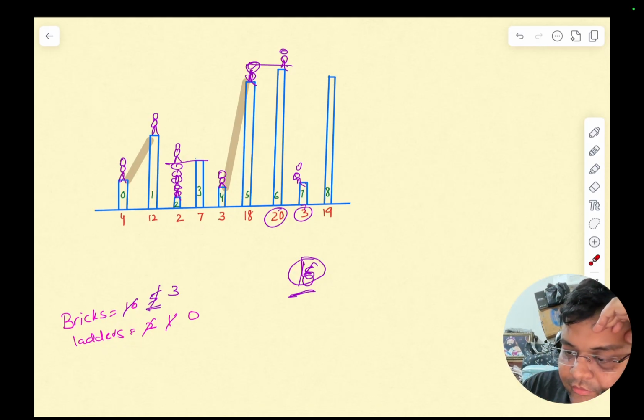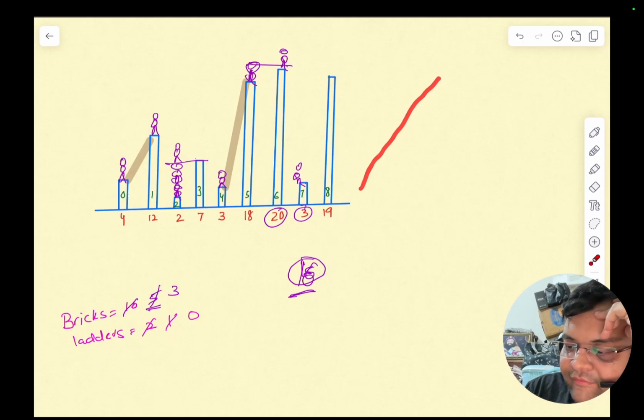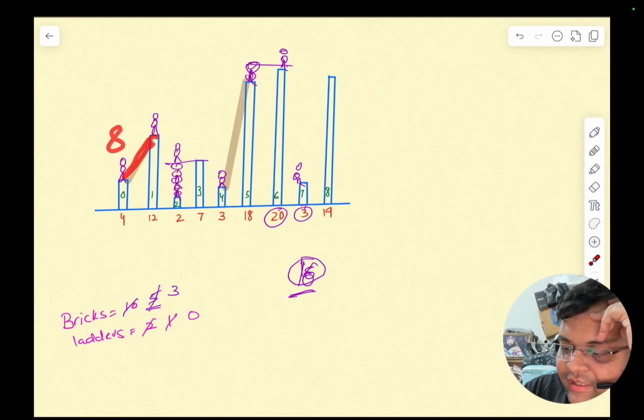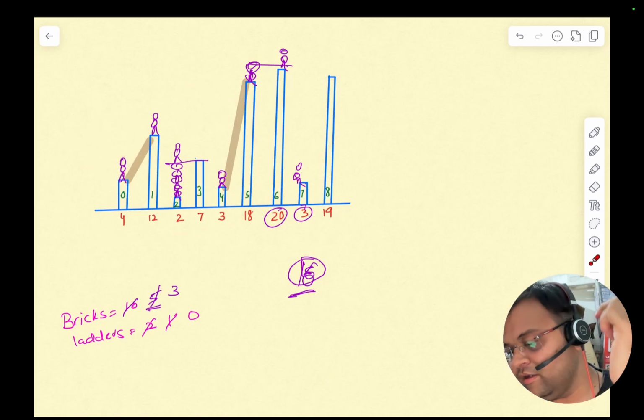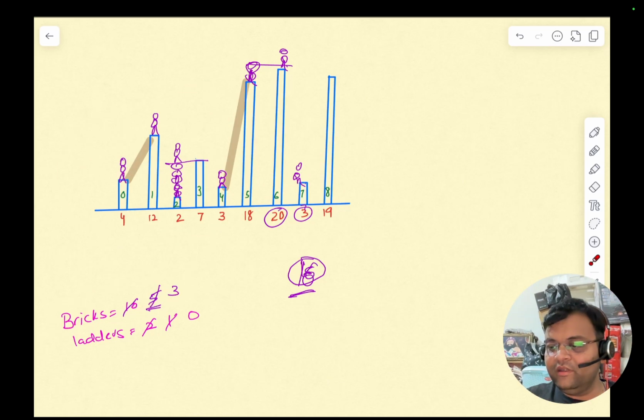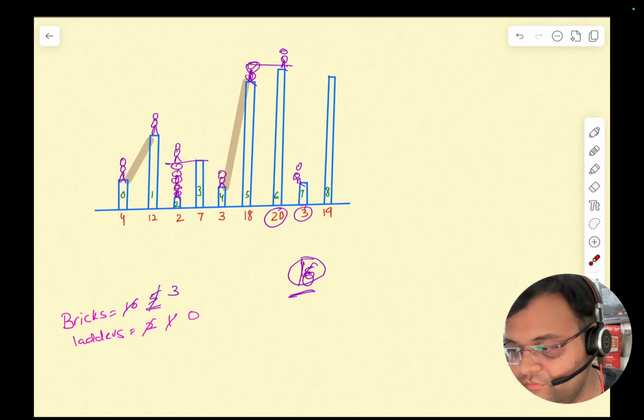Let's think, for example, you have a requirement of say 16 bricks somewhere. Now you have this ladder which can be replaced with 8 bricks, and this ladder which can be replaced with 15 bricks. Now you will prefer using this ladder right over there, so that you only need 8 bricks in this case, correct? And the 8 maybe you can put from here, which you are left with, if you have those many bricks with you. I hope that is clear.